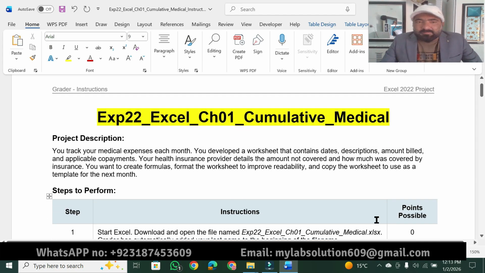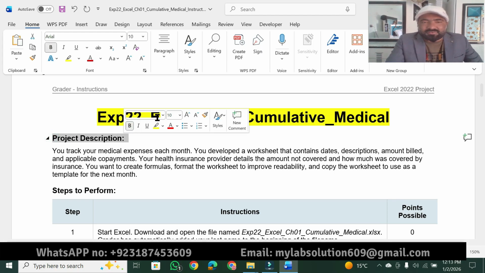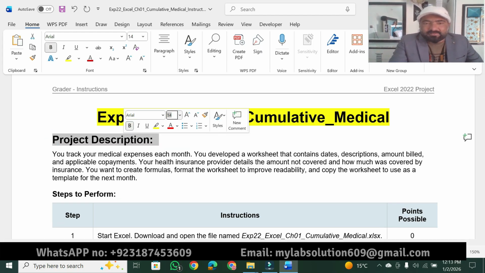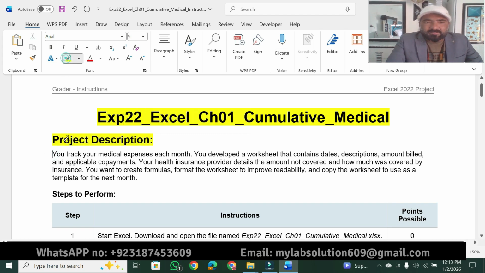Today's assignment name is Exp22 Excel chapter 1 cumulative medical. In the start we will discuss the project description and then we will solve the assignment. You track your medical expenses each month. You developed a worksheet that contains dates, descriptions, amounts billed, and applicable comments.